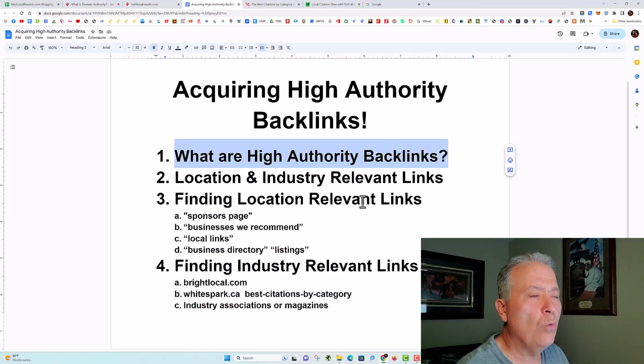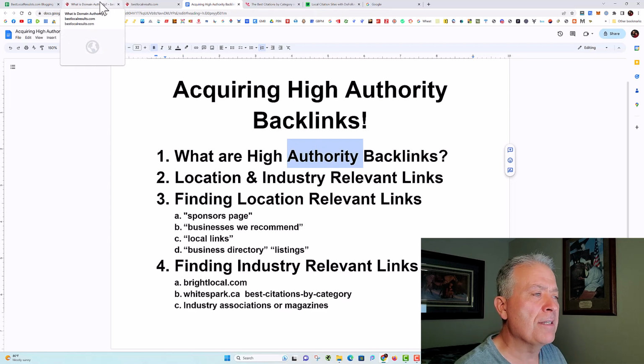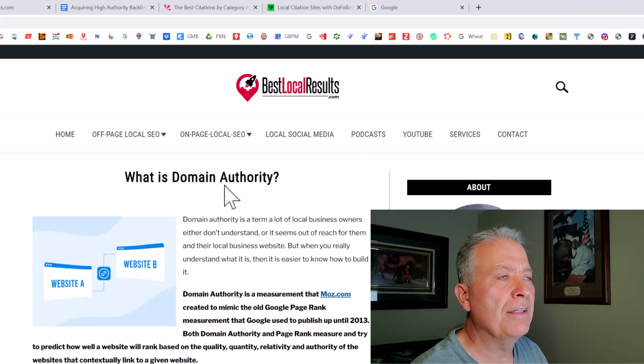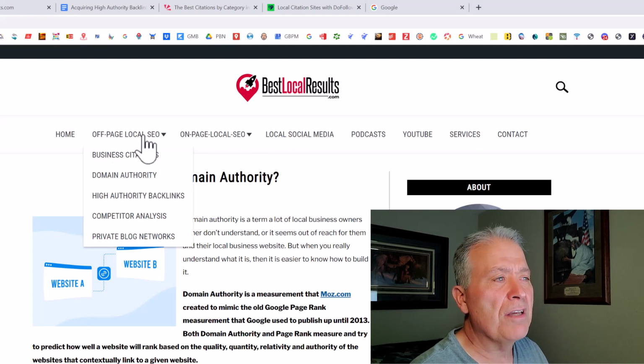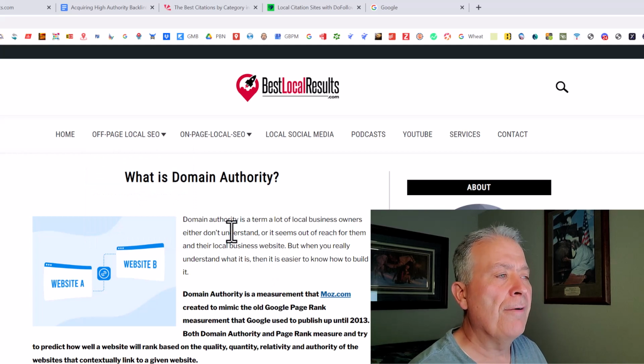So what do I mean by authority? Let's talk about authority here for a second. Authority comes from the Moz term, domain authority. I have an article here on it on my website. To get the article, you hover over this off-page local SEO, and instead of clicking on high authority backlinks, you click on domain authority, and you'll find this article there.